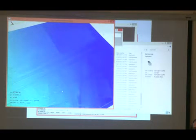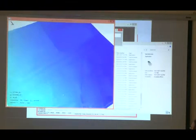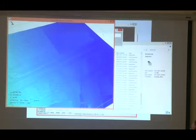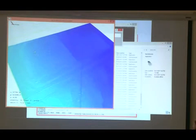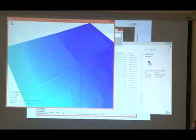I get the DTM, the ground model. All the man-made structures and all the vegetation is gone. And I can look now under the trees in this area, for example. I can go back, FT, first returns, activated, triangulate. You see all these trees here? GT. Now I can look under the trees and I see, I don't know what I'm seeing.